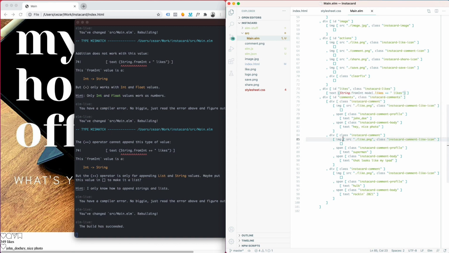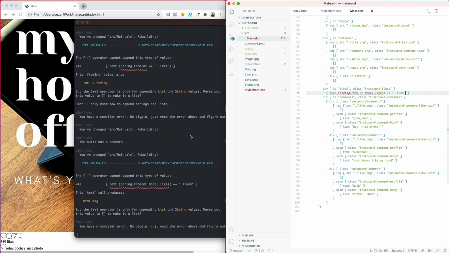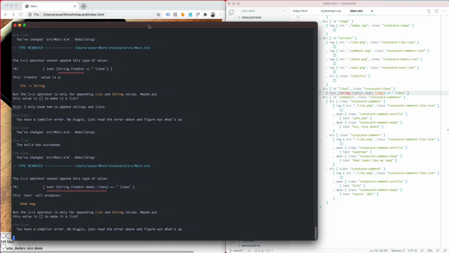Without realizing it, I've introduced a new error, and right away Elm tells me about it. It says that the concatenation operator cannot accept two different types, because right now text is returning an HTML message type, and on the right side I have a string type.